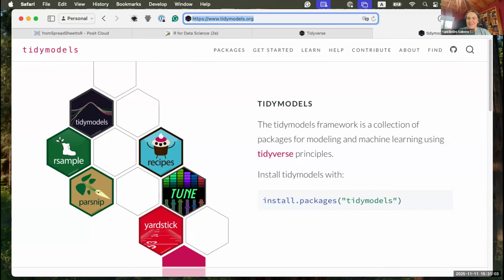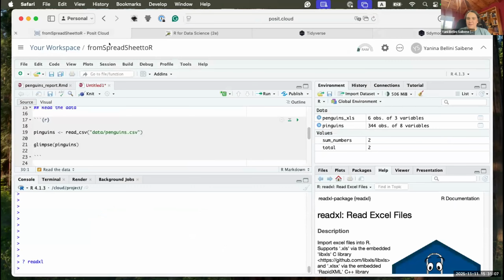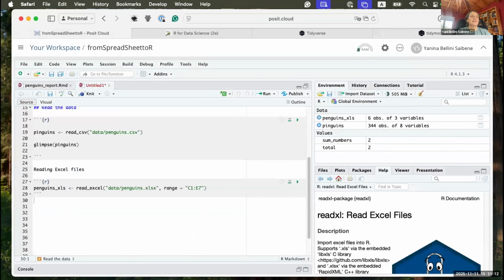Awesome, you're welcome. So returning to the use of read Excel, Manuela asked, when I did this reading of the penguin, the question was, does this mean that the Excel coordinate letter per cells are considered as the header?